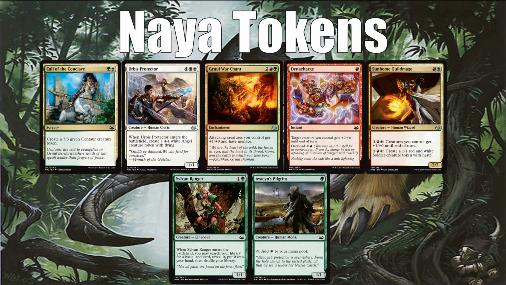Again, you need the fixing, and you have access to green, so Sylvan Ranger and Avacyn's Pilgrim are once again going to be quite good. So Naya tokens, if you can get the fixing, is basically the best way to go for a token deck because you get the best of both worlds. You can pump your whole team really efficiently, and you can make better tokens, and that's sort of the way you want to go. So we'll move on to our next color pair now, which is black-red.